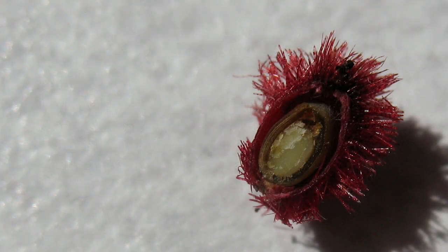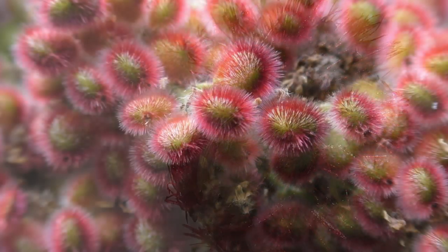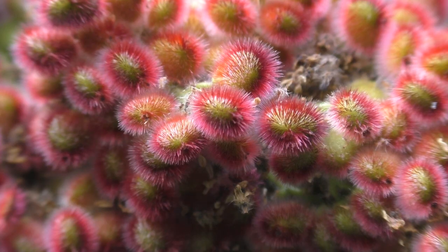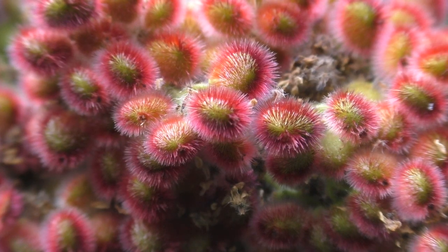So, if you've never had sumac fruits, then you need to know that they're basically just hairy skins covering hard stones. Their fleshy portions are very, very thin. But what they lack in thickness, they make up for in sweetness and tartness. Of all the wild fruits that I've ever eaten, sumac fruits were undoubtedly the sweetest. They taste as good as candy, but beware. If you eat them raw, the hairs covering them can be irritating.